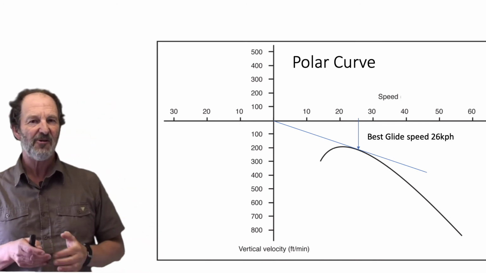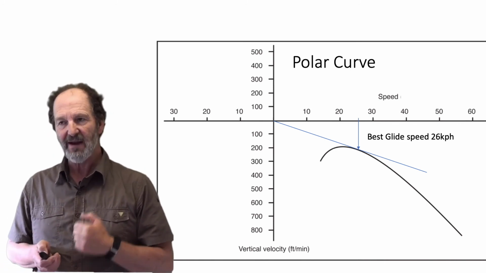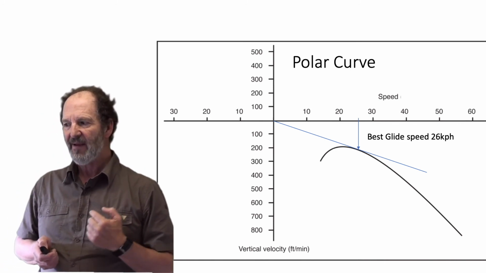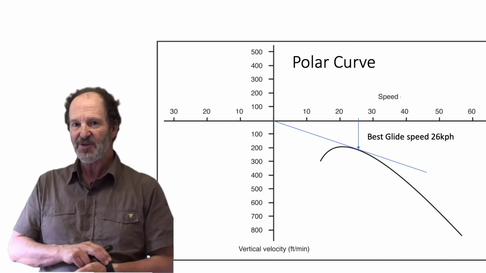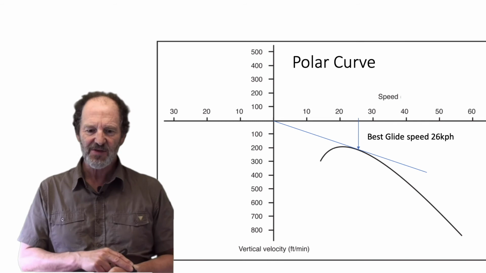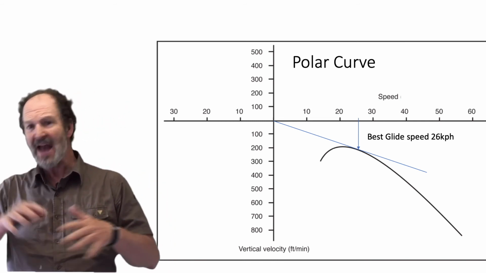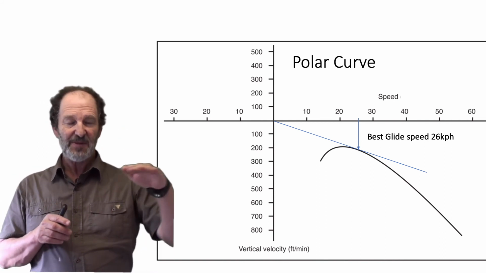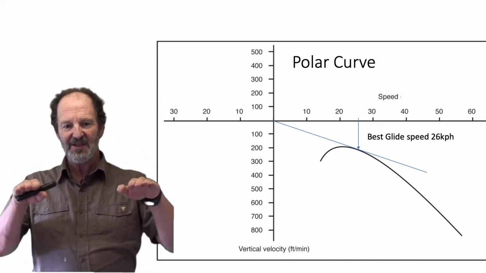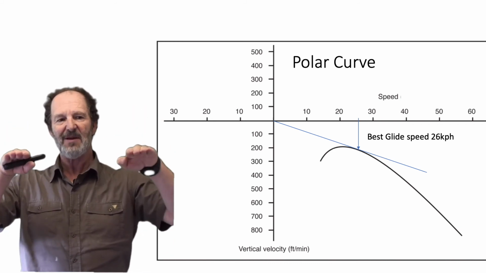And having an idea of the performance of your glider and understanding the principles is very useful in helping you fly efficiently. Very commonly, inexperienced pilots fly a bit too slowly. And the reason they do this is if you fly slowly, you get more lift and everything happens more slowly, so you've got more time to think. So that's great. So if you get an experienced and an inexperienced pilot in the same bits of patchy lift, they both go up the same because they both fly at minimum sink rate.